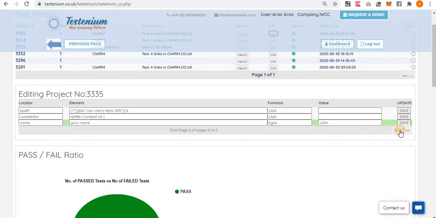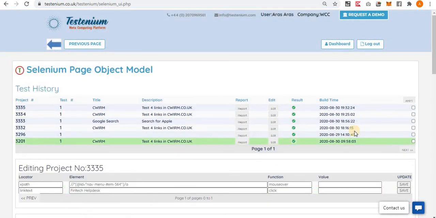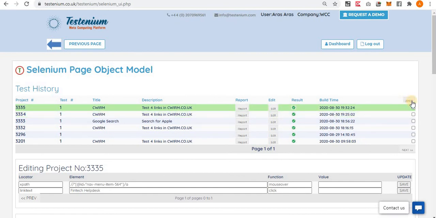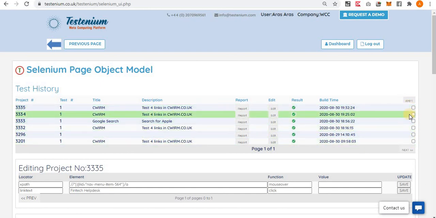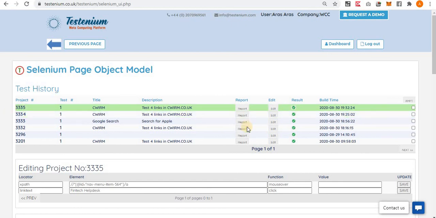You can also click the next button to go to the next page. In that second page I have given only 2 elements. Like that you can edit as many pages as you have created. Also, Testenium has an accelerated massive parallel testing concept, which enables the user to select a number of projects and build them concurrently. Also, if you don't select the check boxes and you click the button, it will run all of your projects at the same time on the cloud server. Again, it will support as many users as needed to run their projects in parallel.